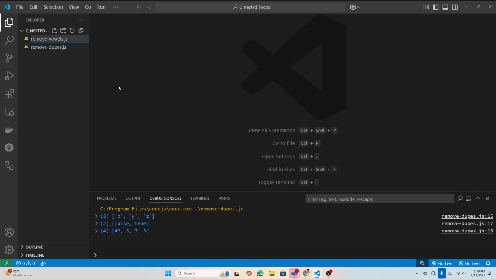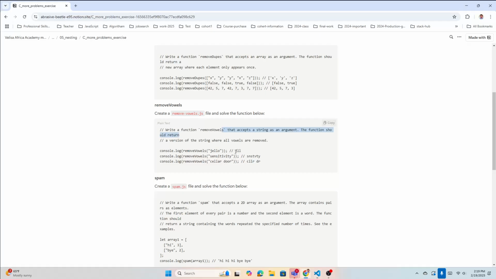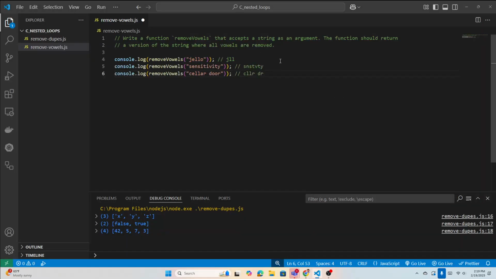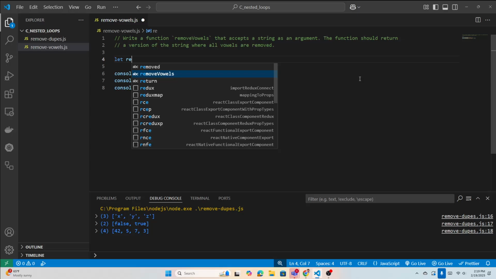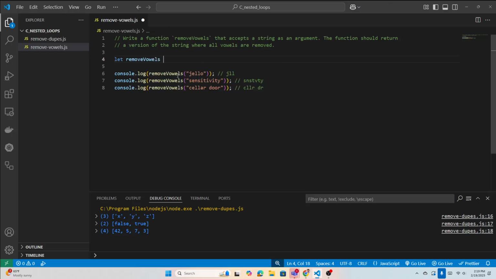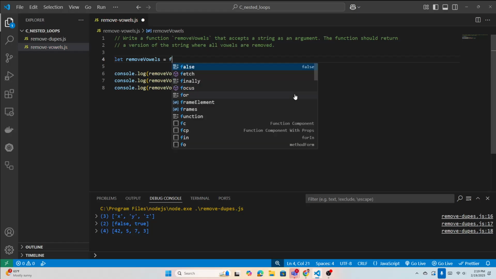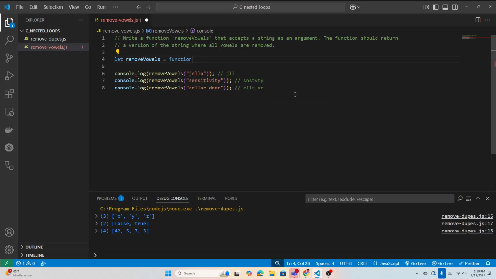This time we check inside the vowels. So basically you are passing a string to your function, and it says return the new string by removing all the vowels. So E, O, you have to remove. Almost the same as what we just did, same idea, but this time you have to check inside the vowels.